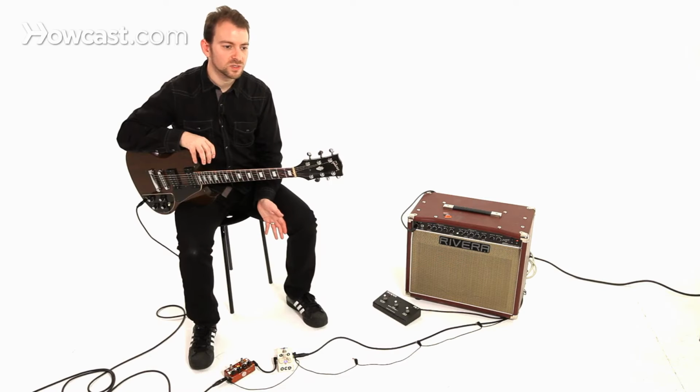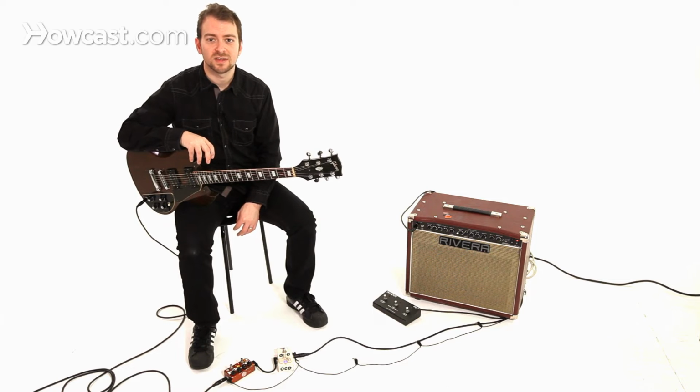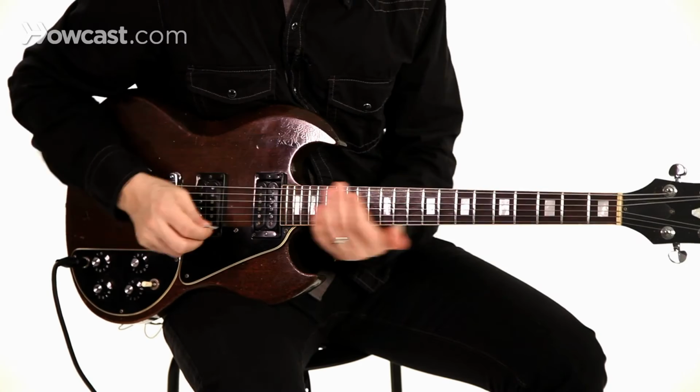But really, the spectrum is so vast that you can achieve so many different kinds of guitar tones between overdrive and distortion. There are so many different pedals and sounds you can achieve in between that it's really impossible to just pinpoint it. So experiment with it and see what works for you.